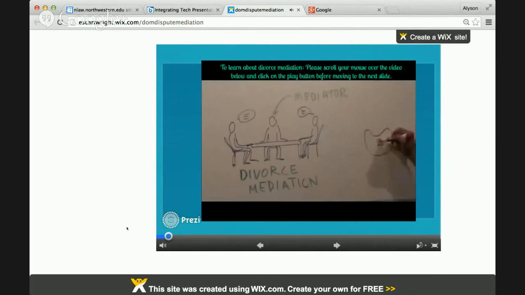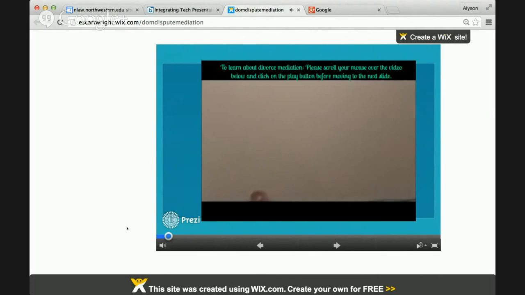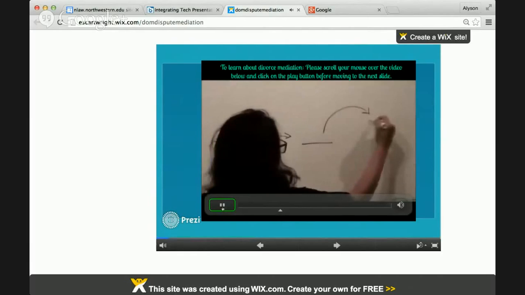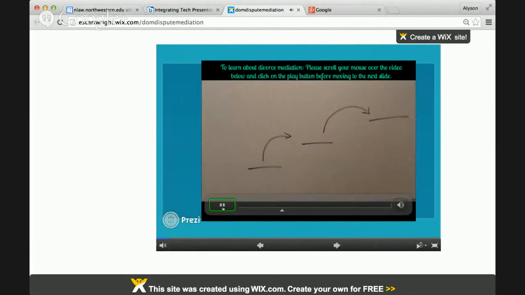The process is confidential and 100% voluntary. Both parties do not have to agree that divorce is best in order to use mediation. And divorce mediation can also occur at any stage in the divorce, even after dissolution of the marriage, if there are loose ends that have not yet been addressed by the court.